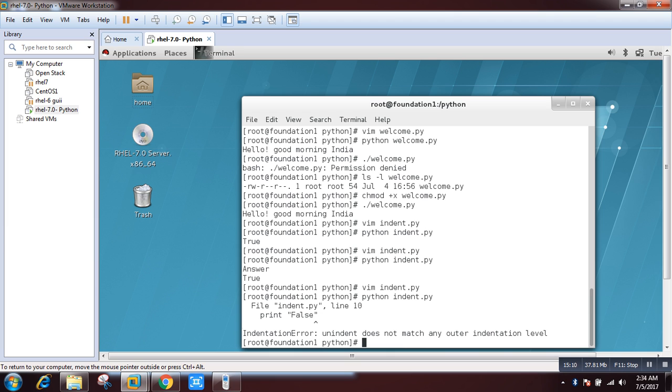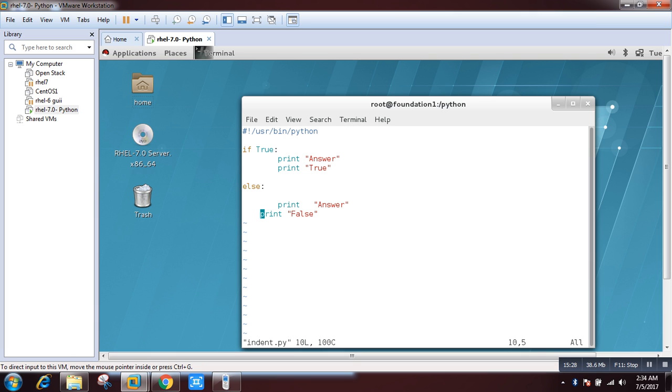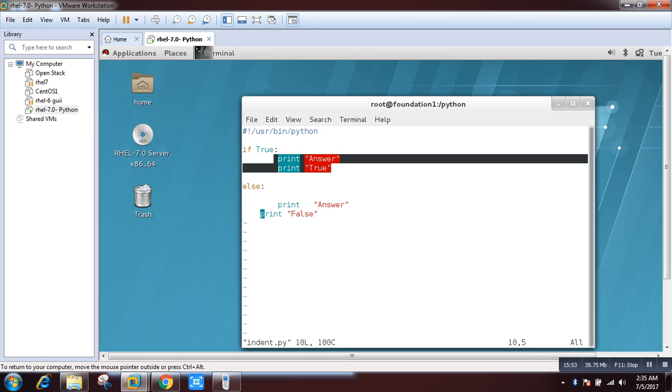So this is how we need to consider the indentation whenever we write a program in Python, unlike other languages like C and Java. We don't consider the indentation there, but in Python you need to consider the indentation whenever you write a program. So I have explained that in a block all the statements must have the same indentation, the same amount of space, right? Now I think it is clear to you. Okay, so let's move forward with other things in Python.